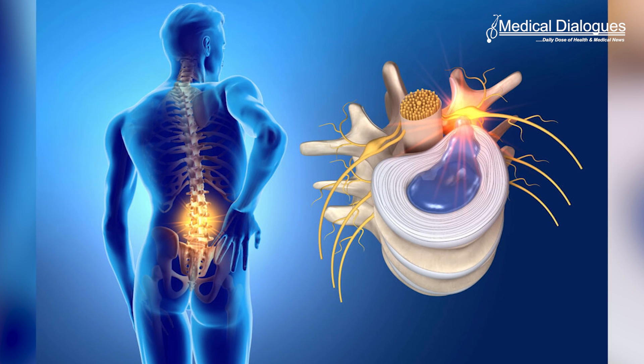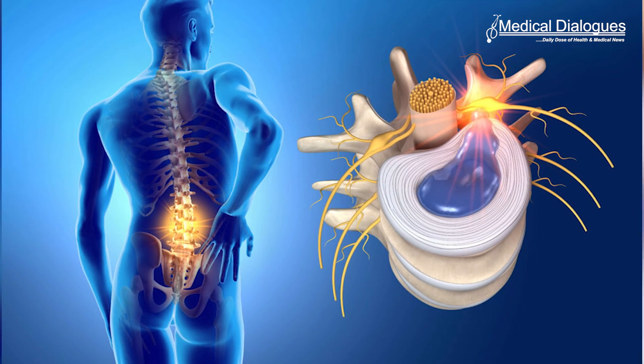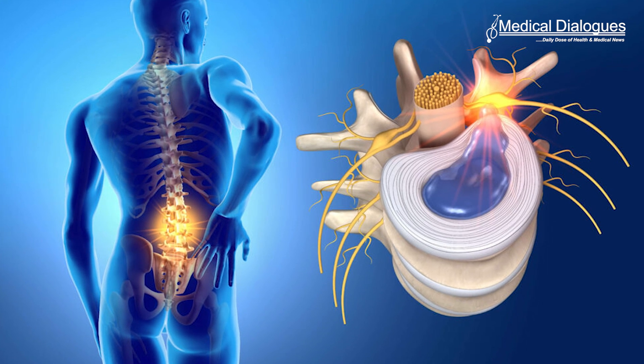In a new study, researchers explored an innovative solution for post-surgery care aimed at preventing further damage after the surgical removal of herniated discs. They developed a synthetic mucin gel inspired by the mucous coating of certain parasites, which suppresses immune cell activation at infection sites to prevent immune cell recognition.